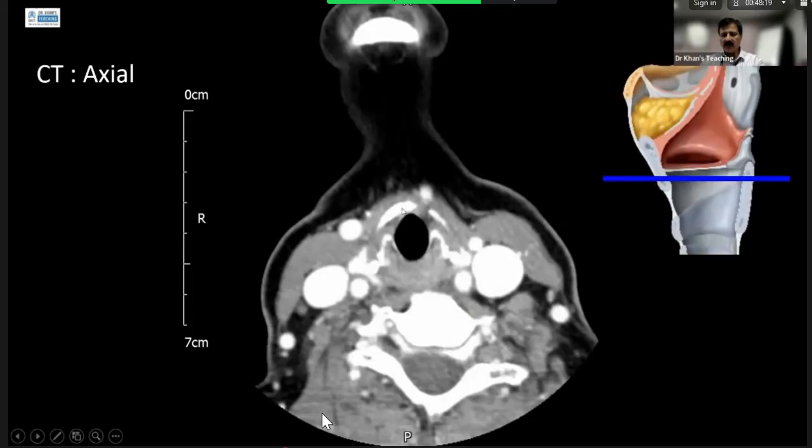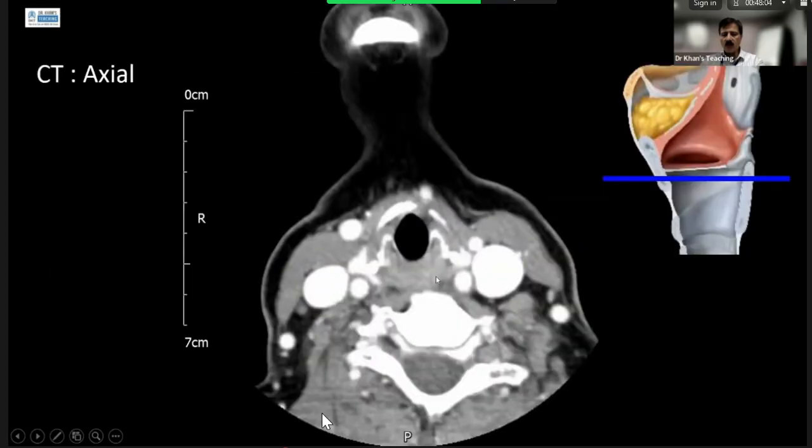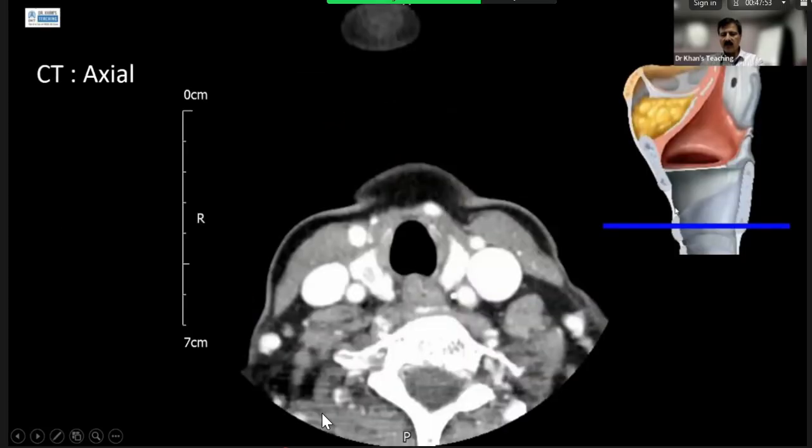Anteriorly, the thyroid cartilage is still in view like this, and you can see part of it is ossified. And look at the airway. I go back, look at the airway versus here, it becomes oval. And then this diagram tells you that now there is a more complete ring, and anteriorly, this area where the membrane is there. If it was ossified, you would have seen it as a white structure. Otherwise, you will see it as a soft tissue structure.